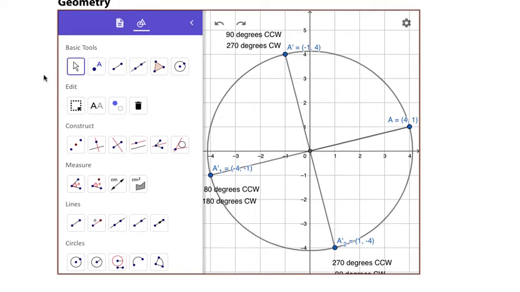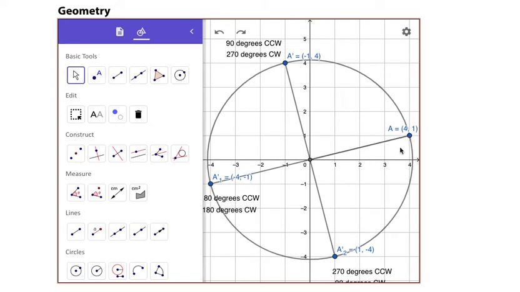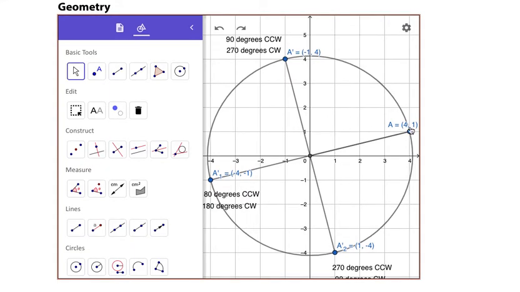Okay, and what I want you to think about is how can we use the actual numbers that we see? Well, when I look from A to A prime, when I performed this 90-degree counterclockwise rotation, or 270-degree clockwise rotation, I notice that the numerical values 4 and 1 stay the same, but the location of those numbers switches places. So here x is 4 and y is 1. Here x is 1 and y is 4. Now I said x is 1, but really x is negative 1, right? So what I'm looking at right now is just the value without the sign. Positive or negative we'll talk about in a second.